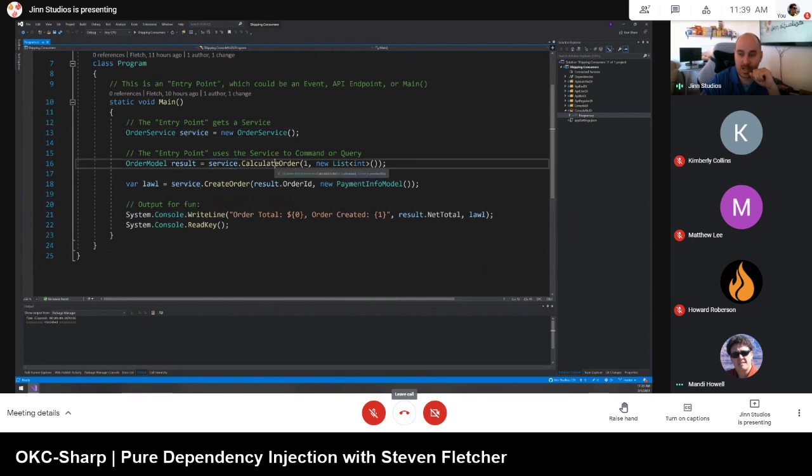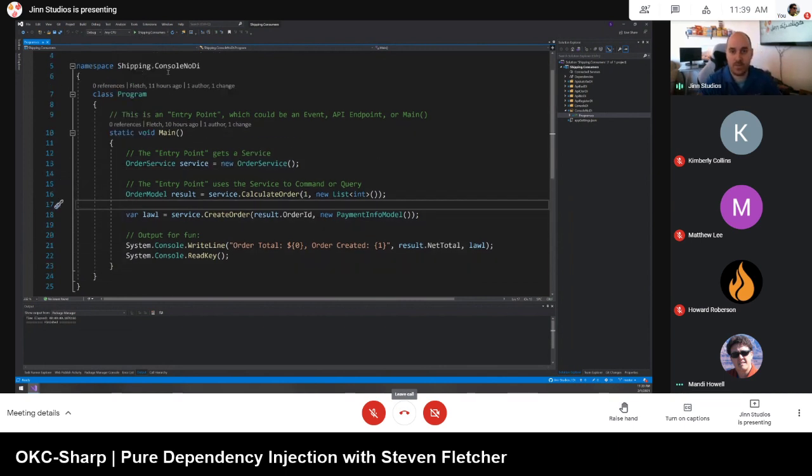What we're going to first do is say calculate order. I'm going to put in my customer ID, and of course this would usually be passed into an API or something dynamically, but I'm just going to hard code a customer ID here, and the list of items that I want to calculate. The list of items is empty, so when you calculate the cost for that, it's going to come back 0, but I'm not demonstrating all that sort of stuff. I'm just trying to stick with focusing on dependency injection. So calculate order for customer 1, with no items, and then when I get that order result back, I'm going to say, okay, let's go ahead and create that order with payment information. Of course, there's no actual payment information in here because I'm just demoing this stuff.